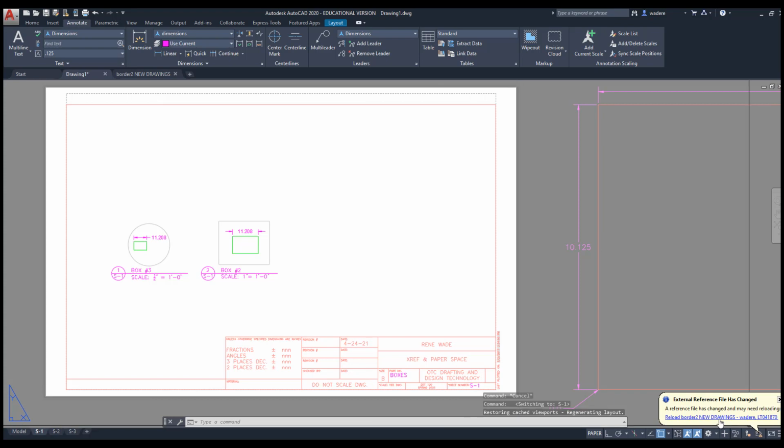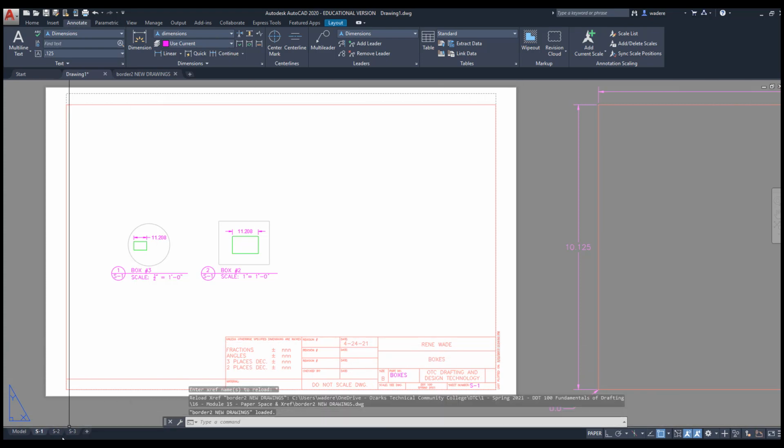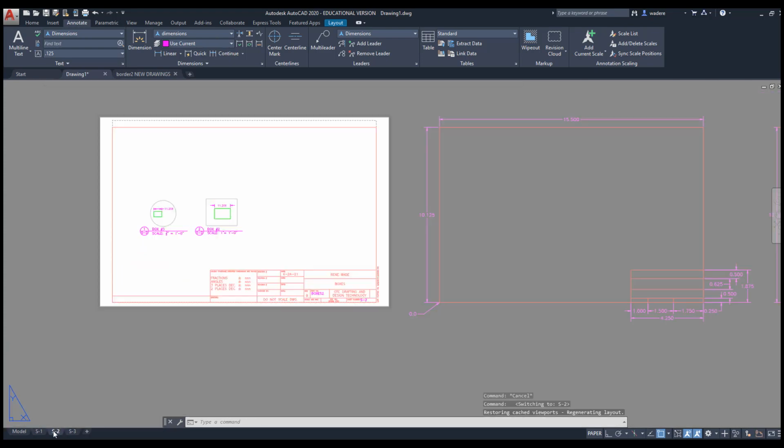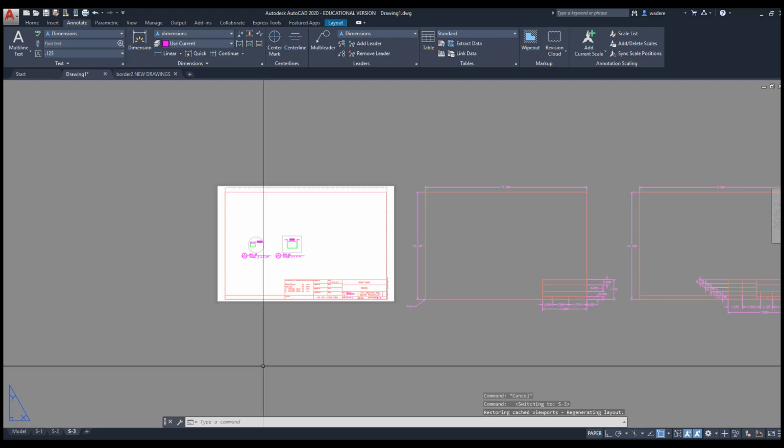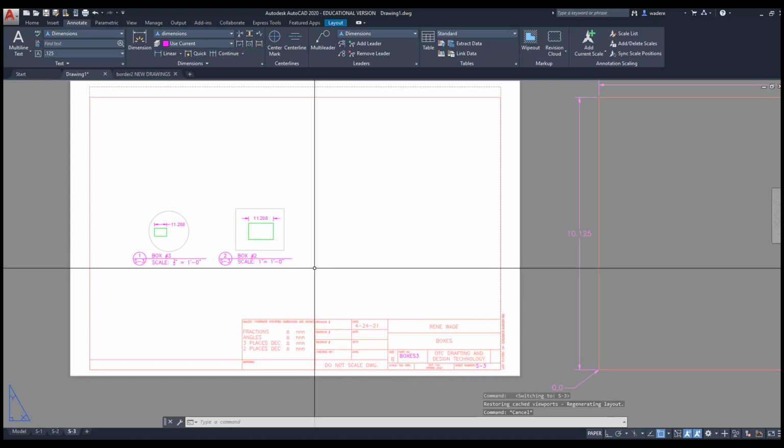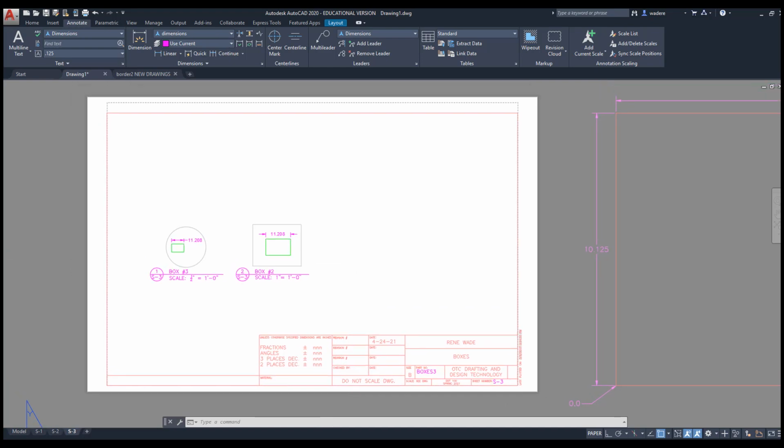And if I click on this, now S1 is updated, S2 is updated, and S3 is updated. So you can see how it quickly changes everything in one location, so I don't have a title block on each sheet that I have to go and manipulate. So that is the advantage to using Xrefs in a drawing.